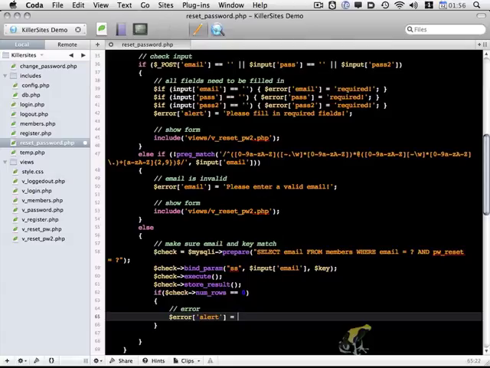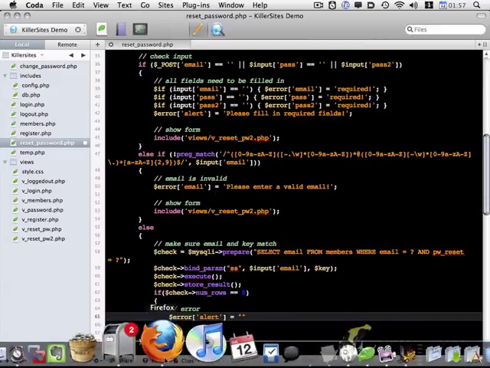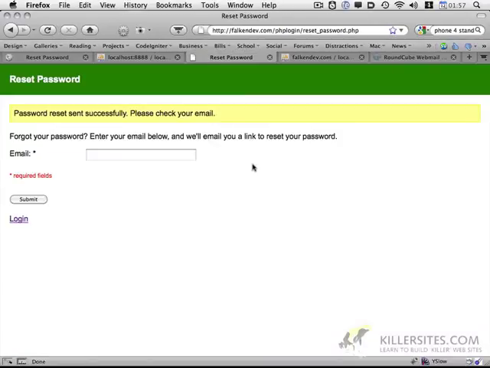And this error message is slightly tricky because there are a couple possibilities. One, there's a possibility that the user could be trying to do something malicious and has simply figured out that he needs to input a key value in the URL, so he's just trying to guess the key value and match it with a guessed password, or a guessed email, excuse me. However, there's also a chance that perhaps the user clicked this twice. Let me show you. For example, let's say he hit submit twice really quickly and he received 2 emails.